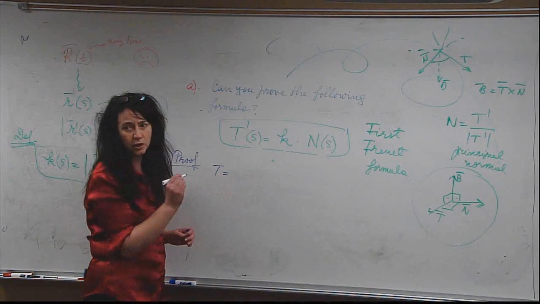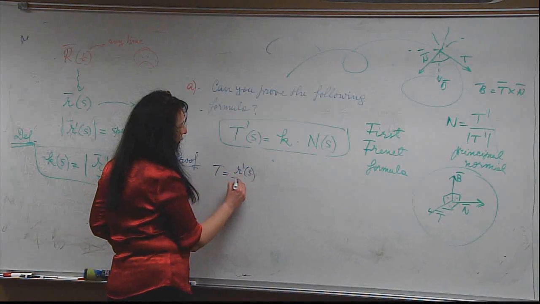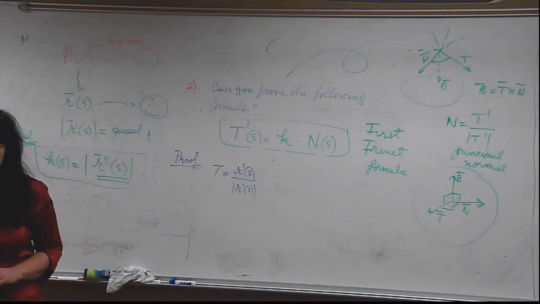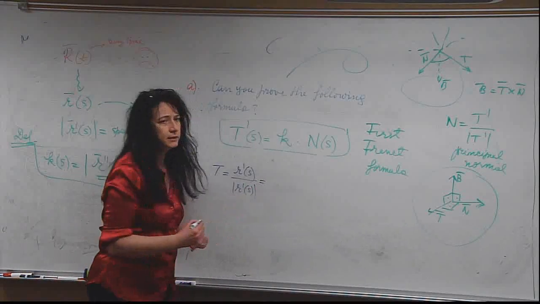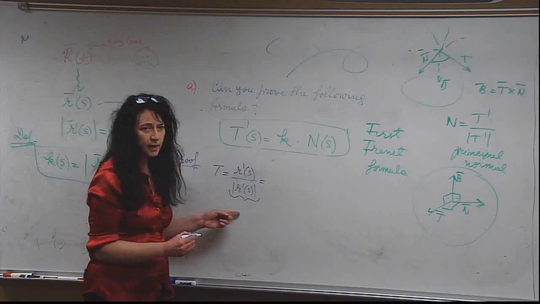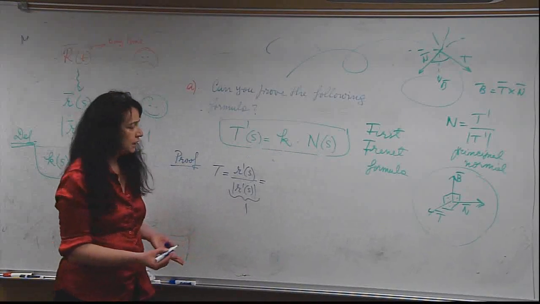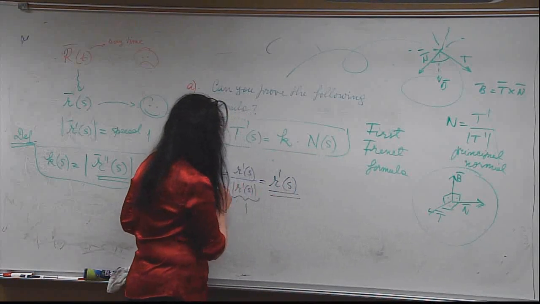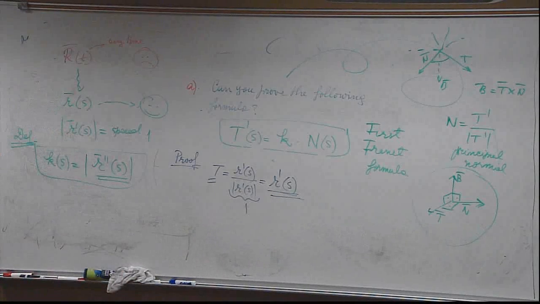That's going to be, I am in arc length, right? So you say, wait, why do you write it as a quotient? You're being silly. You are in arc length, Magdalena. I am. I just pretend that I cannot see that. So if I'm in arc length, that means that the denominator is 1. So I'm being silly. So R prime of s is t. Say it again. R prime of s is t.